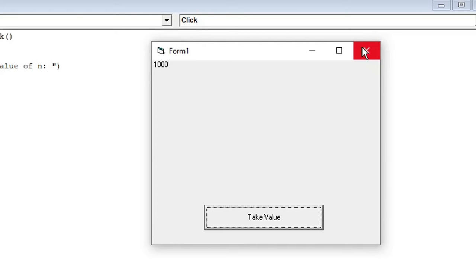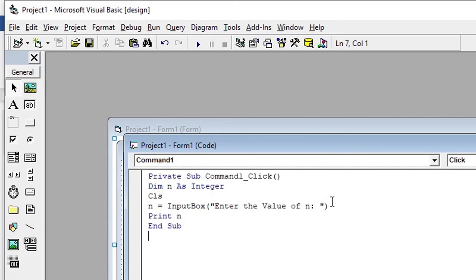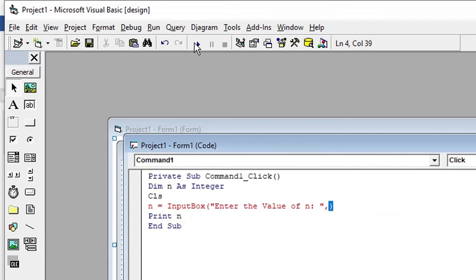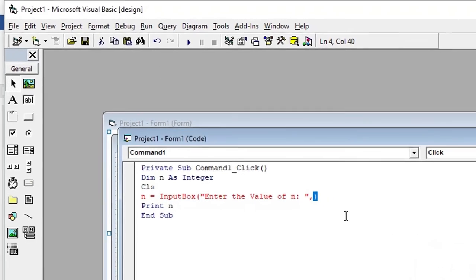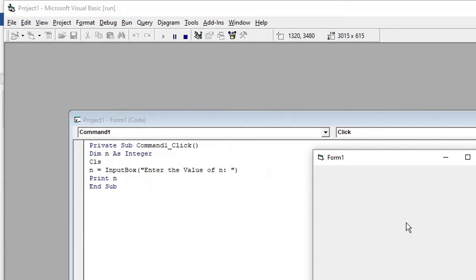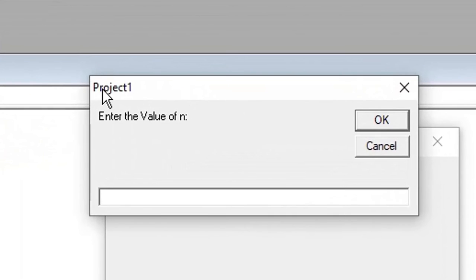Okay, let's add something small again and see what happens then. What happens next? I want to change the title from project 1. I still want to run it so I could show you something. From project 1, I want to rename it as input. The top here, I want to rename it as input, not project 1 any longer.